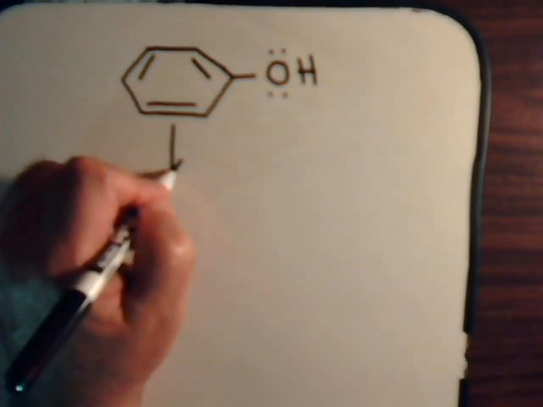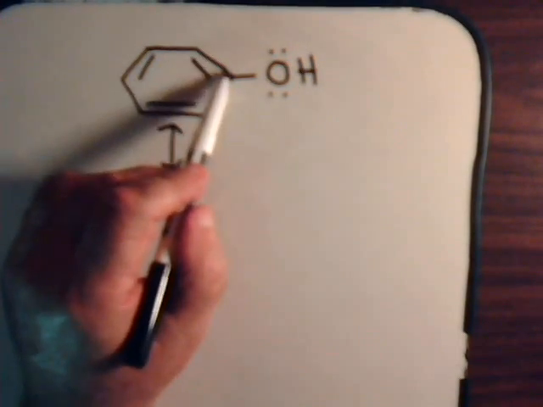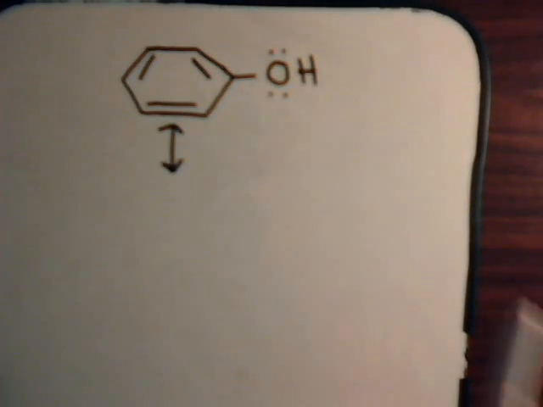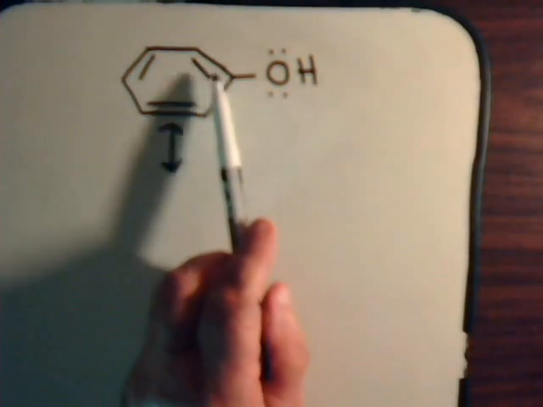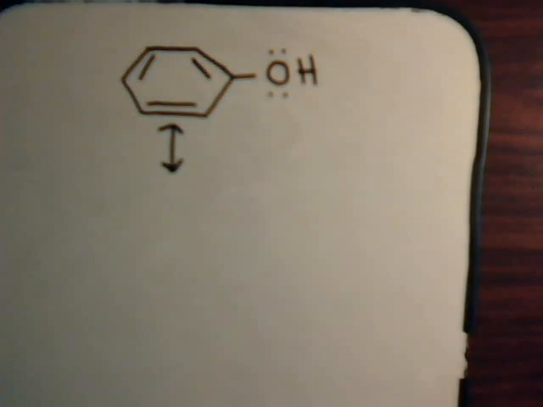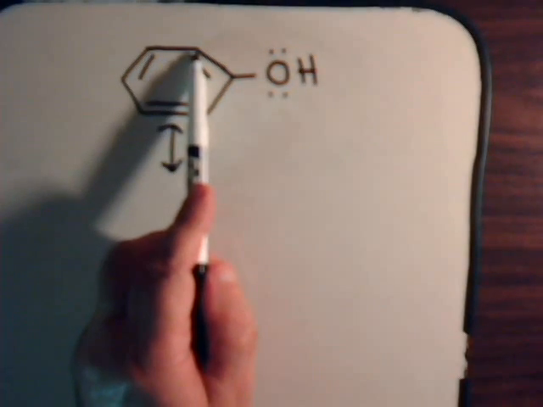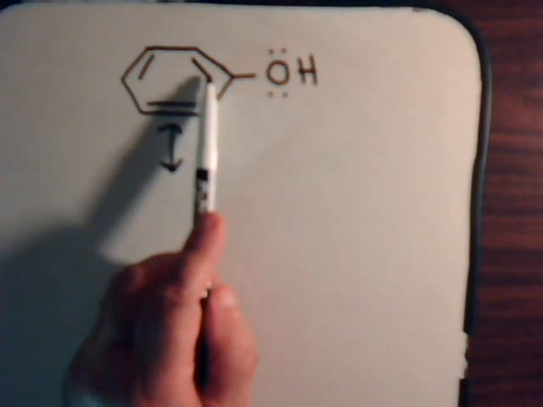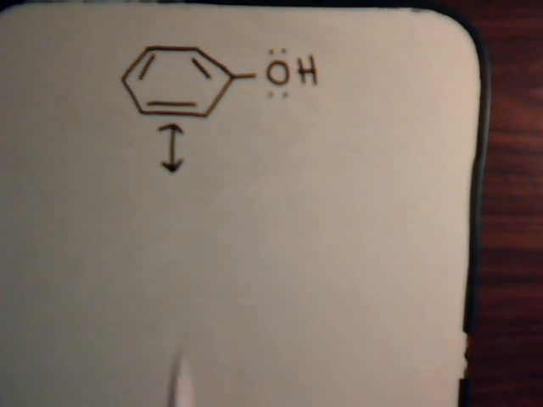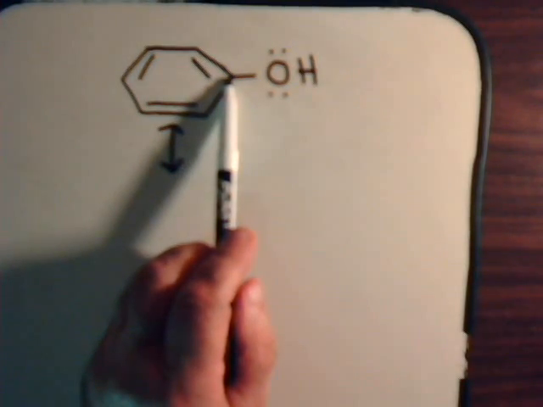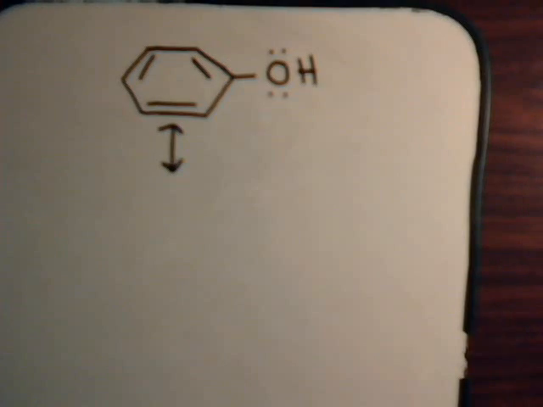Now, to try to draw the different canonical structures for phenol, we're going to do exactly what we did in the previous videos. We imagine, for example, here we have two carbon atoms that have a pi bond between them. So, they're each contributing, each carbon atom contributes a pi electron into the overlapping pi orbitals that forms this pi bond. And now, we imagine this carbon atom keeping both of the pi electrons for itself. In other words, it steals the pi electron from this carbon atom, leaving it with an empty p orbital. And this one, of course, will have a negative charge.